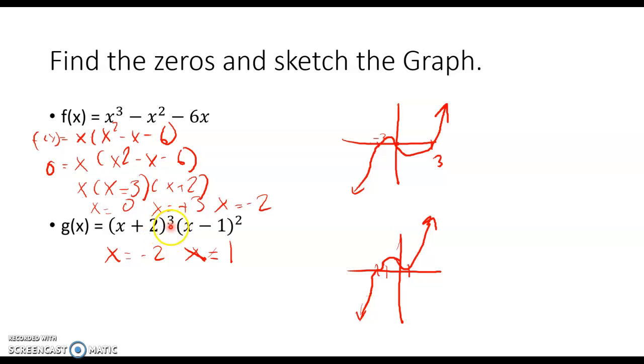Again, x plus 2 has an odd multiplicity. x minus 2 has a multiplicity of 3, which is an odd multiplicity, so it's going to cross the x-axis at x equals -2. And then x minus 1, x equals 1, is an even multiplicity of 2, so it's going to bounce off the x-axis at x equals 1. Altogether, it's going to be a degree of, I believe, 5. It's going to look like an S shape with a little bit of a hump right here, but overall still an odd degree function.